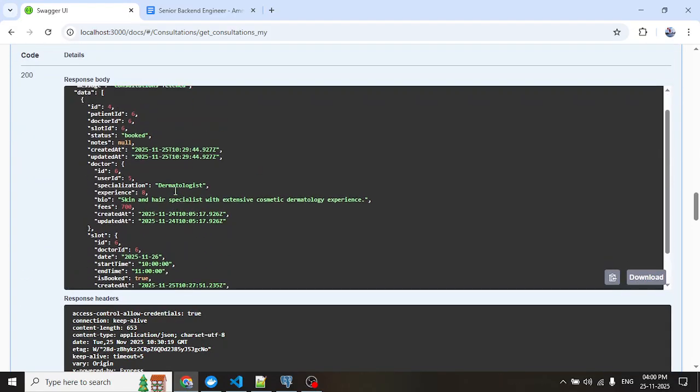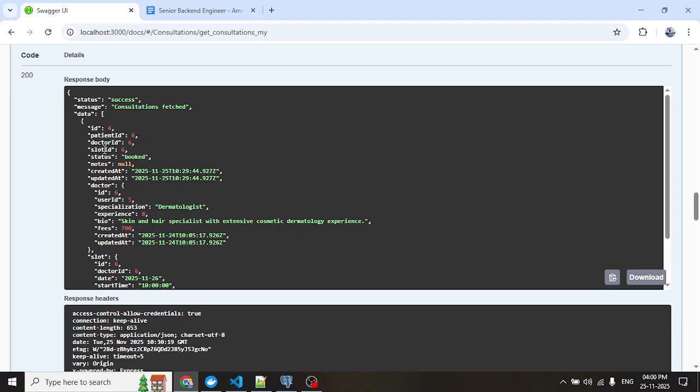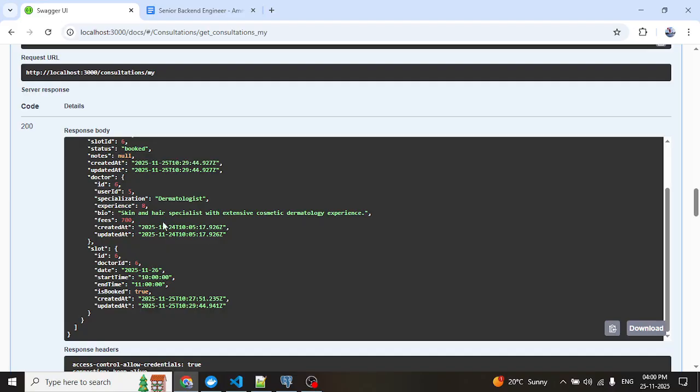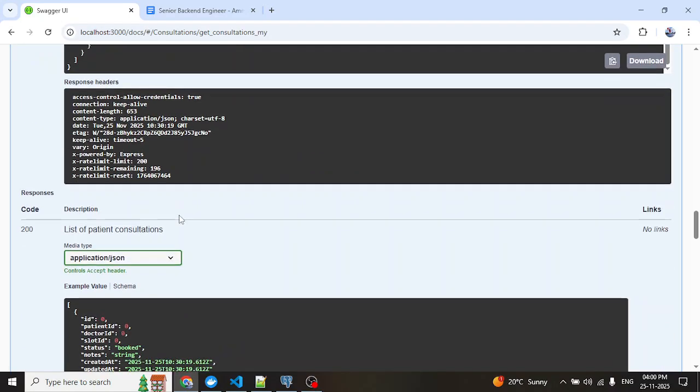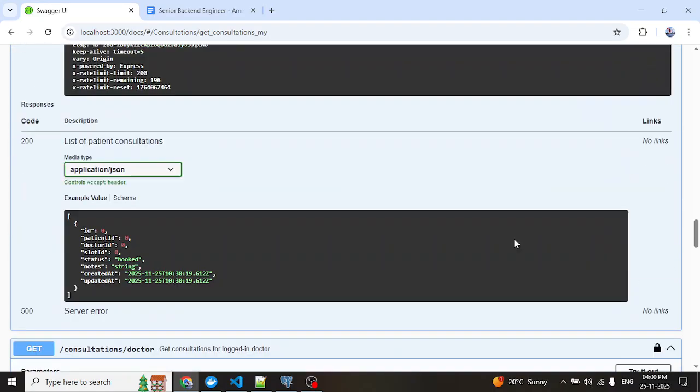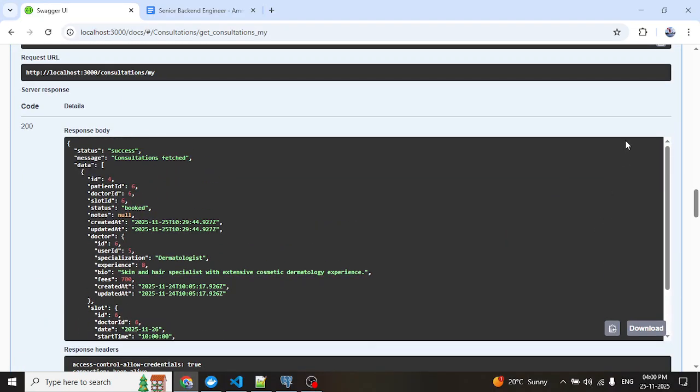So I have a booking of slot 6, doctor 6, and my patient ID is also 6, luckily, and the consultation ID is 4. This is the dermatologist, skin and hair specialist, and his fees are 700. So that is how it is going. Now let's go to this.